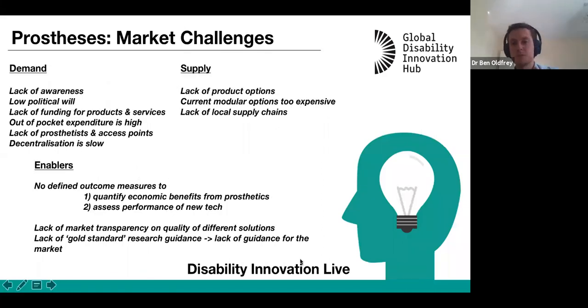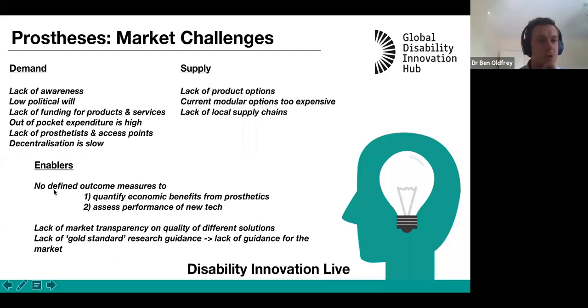So as we look at these challenges as a whole, we can lump them into three sets. So we've got demand, or the perceived lack of demand, which is truly the problem. Supply and enablers that are currently not in place that could enable improvements in the marketplace. I'll fly through these a little bit.